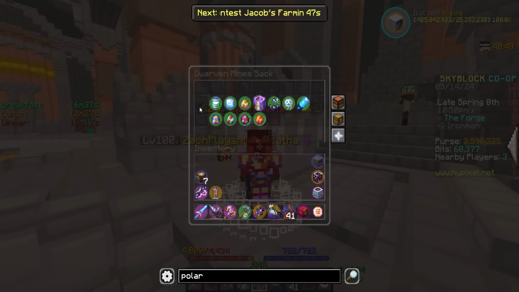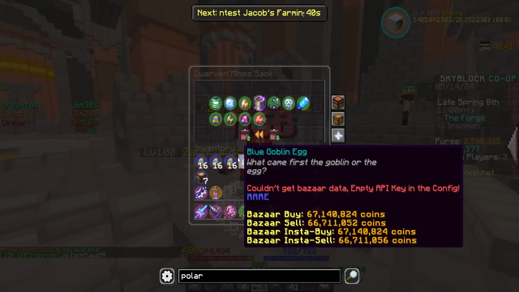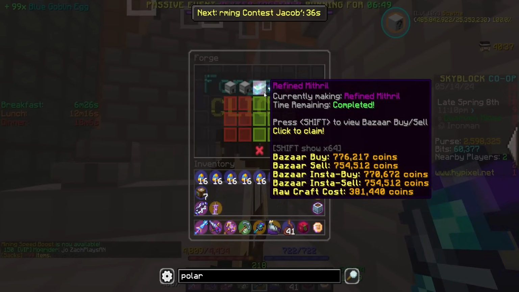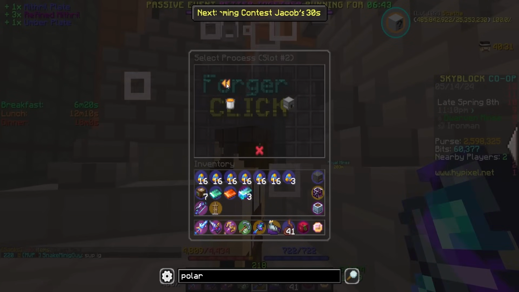I'm able to get back on a little bit now, so we can focus up. But 99 of these things. Look how many that is. These things are worth so much money. 4.1 million coins each. And it really shows when you go to look at the recipe. Oh, also forgot that this is all done. So that's great. Tons of stuff in the forge finishing up. You'll love to see it.